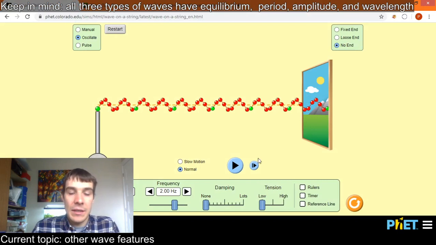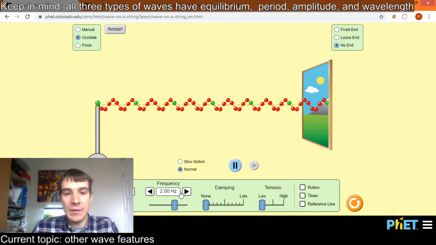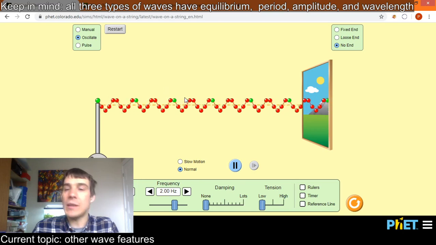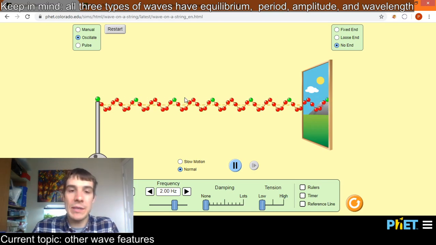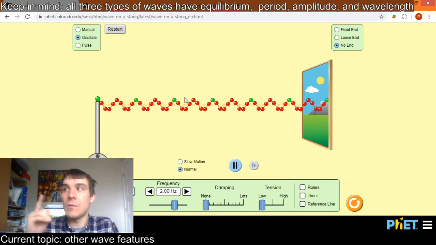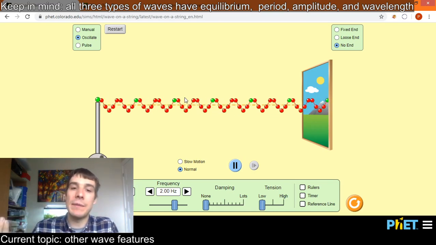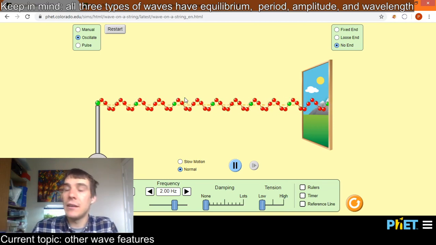Right? So here, for example, you have the frequency. You'd have to figure out the wavelength, but you could know how fast it's going because you know that there's 2 every second. And so 2 waves go by a certain point, like where my mouse is, every second. If you know how long one wave is, you just multiply how long one wave is by 2. You know how many meters of wave went by in a second.